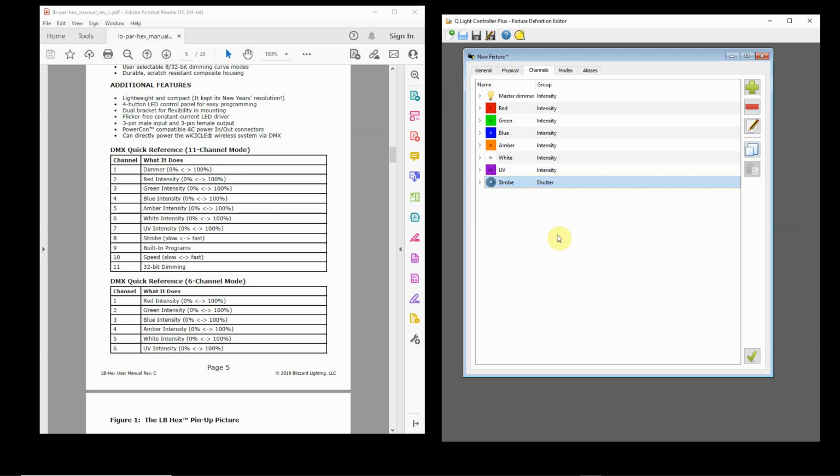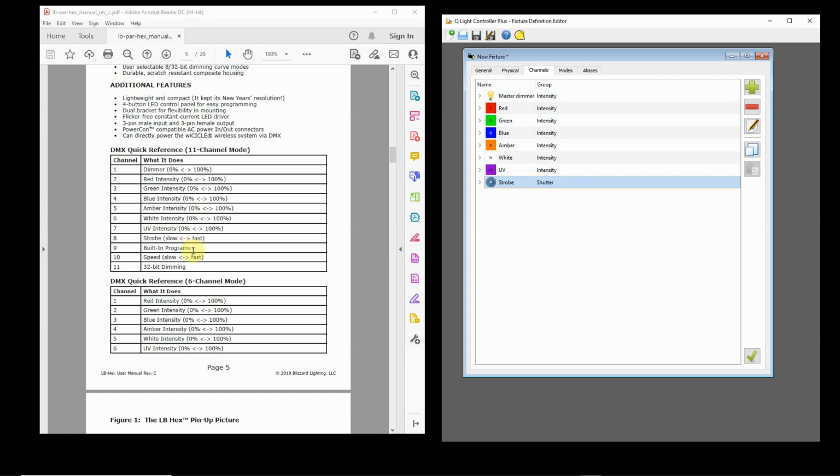It has a difference as far as the way that it calls up the settings on the lights. Without getting into that too much, take a look at my video on HTP versus LTP, and I'll explain a little bit more of that. But I believe this is going to be set up basically to be an LTP channel, where the colors and the intensity are going to be HTP channels. All right, let's go on.